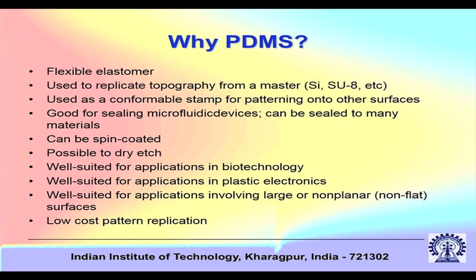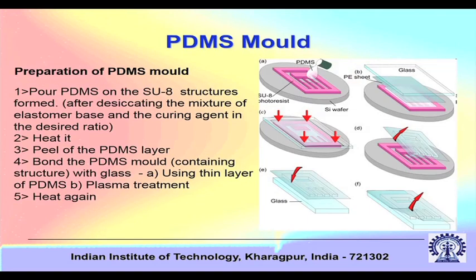So you can make the soft lithography process in a clean room free environment. Literally it is not clean room free because the mask that you have made requires a clean room, but once you make a mask you can replicate it to make several structures by using the PDMS. So you can have low cost pattern replication. So this is a pictorial demonstration.